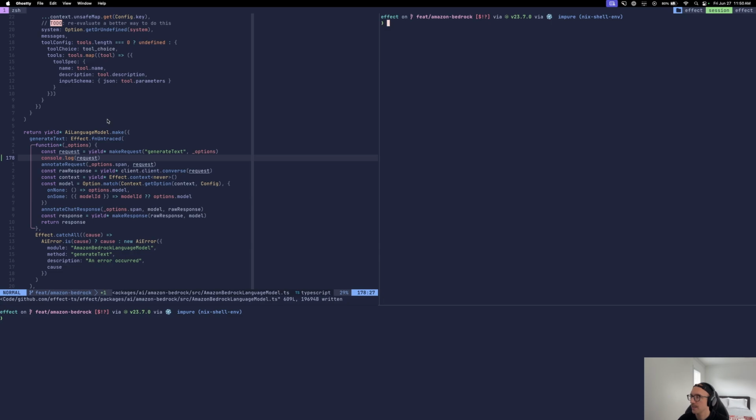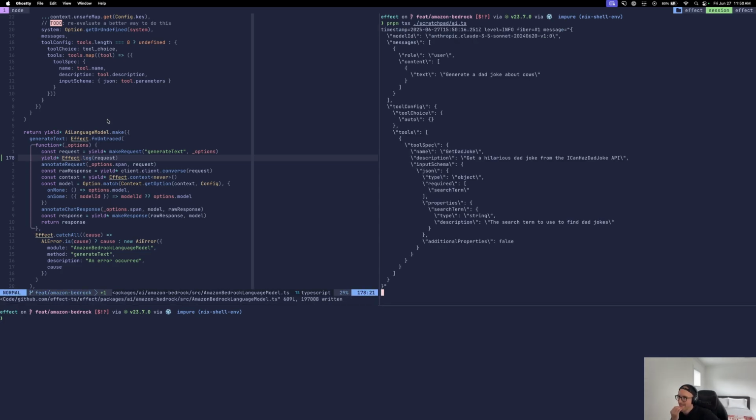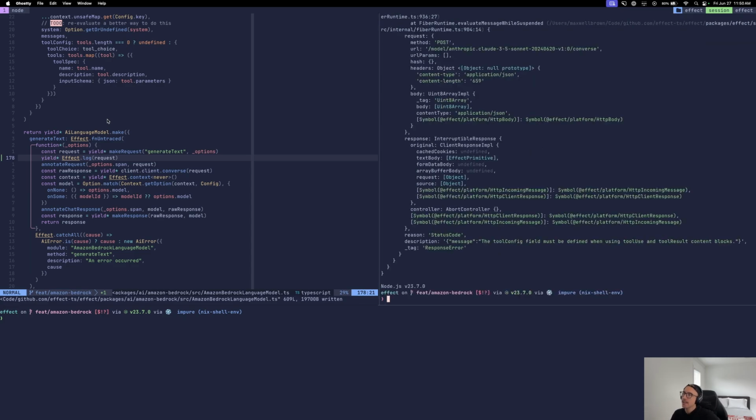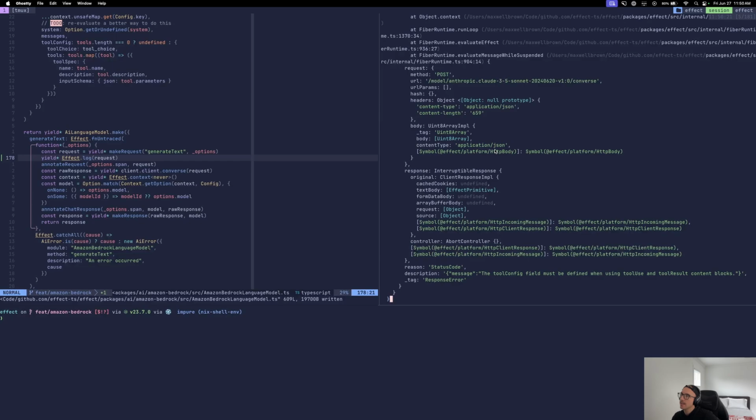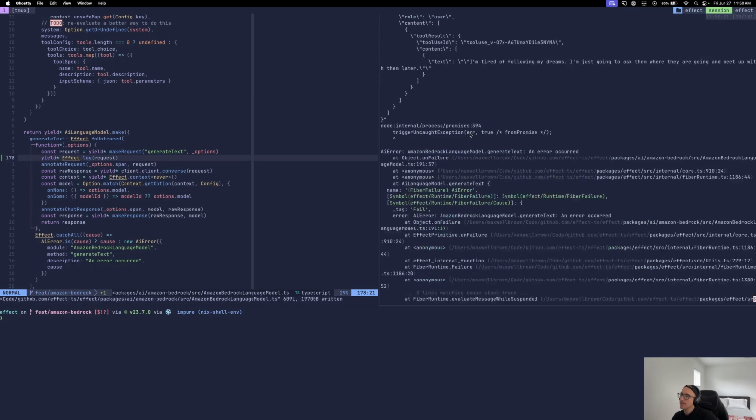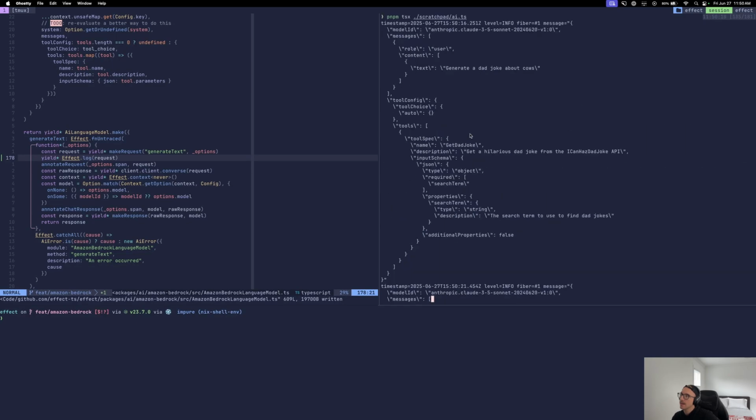This is where I can potentially leak stuff. Oh no, this isn't going to leak anything. Okay, so the initial request looks like this, where we have the tool config and tools.